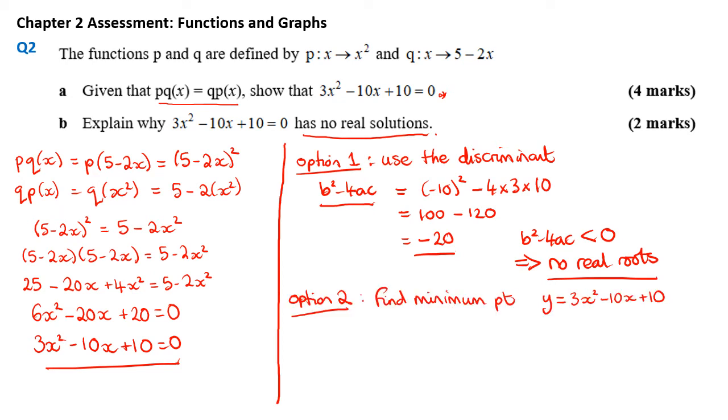So our second option, finding the minimum point, and we're going to consider the graph of y equals 3x squared minus 10x plus 10. Two ways of finding the minimum point of this quadratic. I could complete the square or I could differentiate. So there's actually a third option here, but we'll go with completing the square. Option 1 is by far and away the best option here, easiest, most concise, less room for error. Option 2, we're going to complete the square on this. It's not ideal, or not the easiest, but here we go.